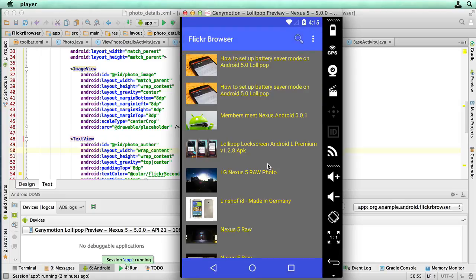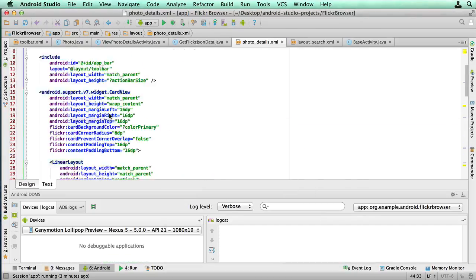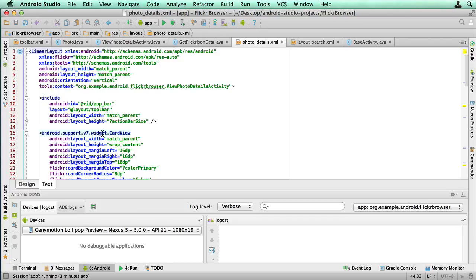But anyway, what we need to do is add a scroll view. That will fix that problem of the landscape nicely, and it will also help if we're scrolling with a large photo in portrait mode. We obviously want to make sure our apps work on as many devices as possible. Adding a scroll view so that the user can scroll if the information doesn't fit on the one screen is actually very easy. What we really need to do is wrap the entire contents of what we've done here in a scroll view. That's really all we need to do, and then Android will do the rest for us.